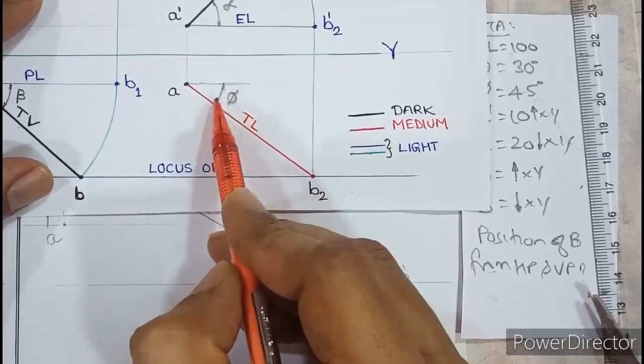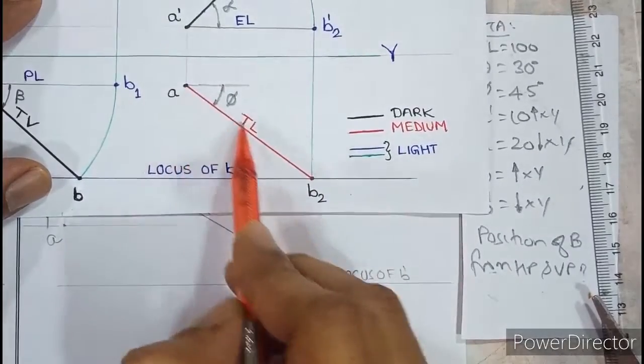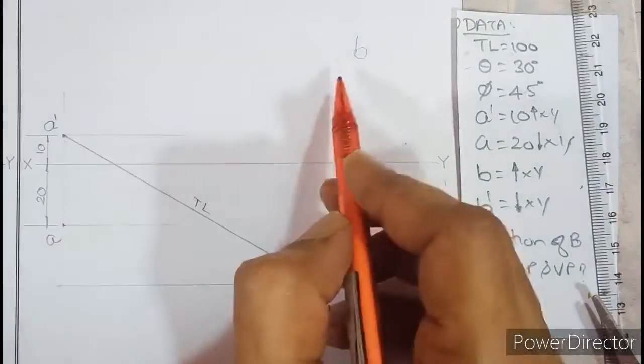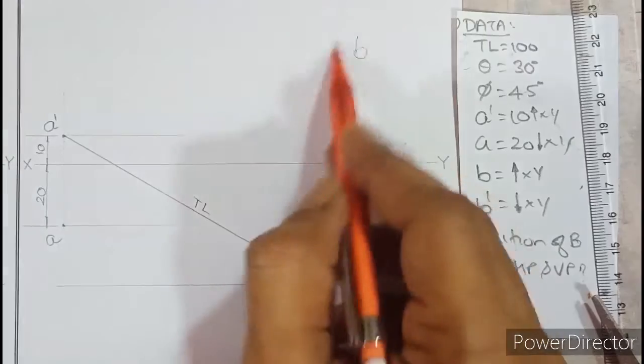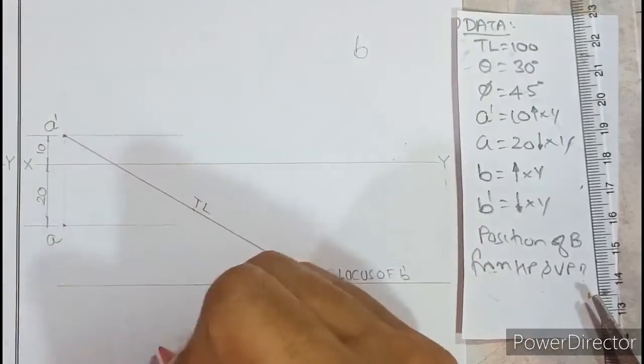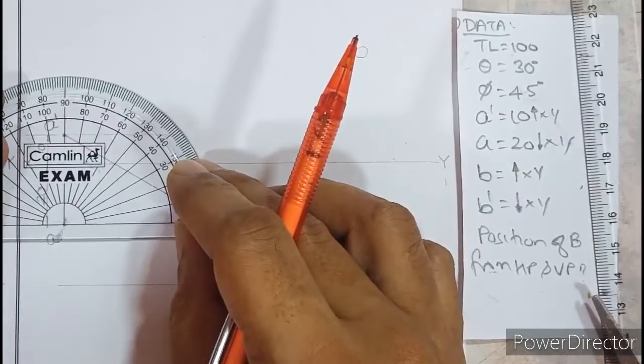So as per this diagram, this is the angle phi. Phi is a line connecting A and B2. So A should be drawn towards the locus of B. That is what you have to remember. A is here and the locus of B is somewhere above. So you need to draw phi upward, opposite. Up till now you were drawing phi down, right? But now it should be in the upward direction because of the change of the quadrants.